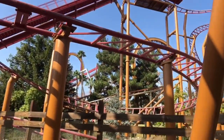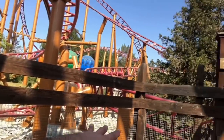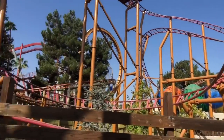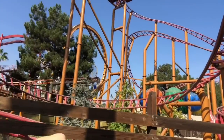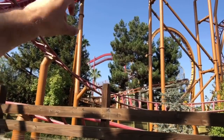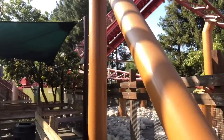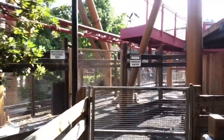But as we walk through the queue, you get a really great idea of this coaster. And just look at this. I mean, I love it with the rock layout along the bottom. Not really a pig pen style queue line here. And it's built in between all these other rides. Like you've got this Peanuts ride over here. You've got Montezuma's Revenge over there. You've got Silver Bullet over there. So it's all really intertwined with each other. And really great overall feeling within the park.